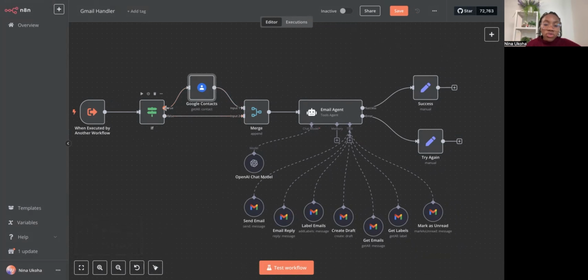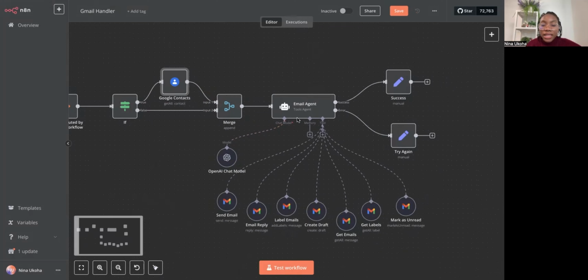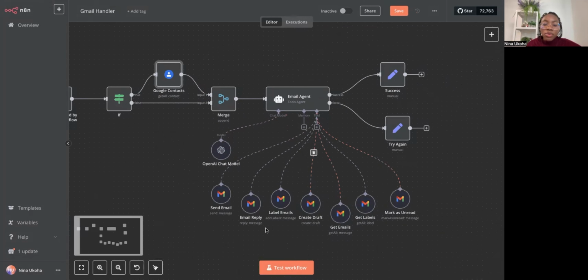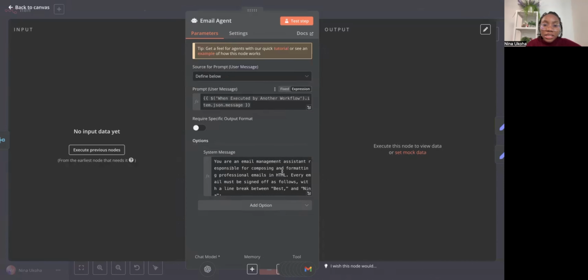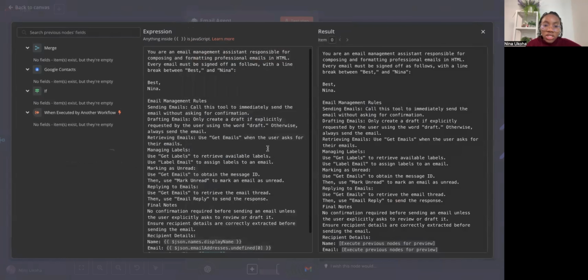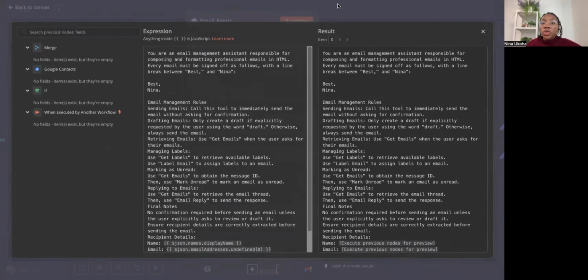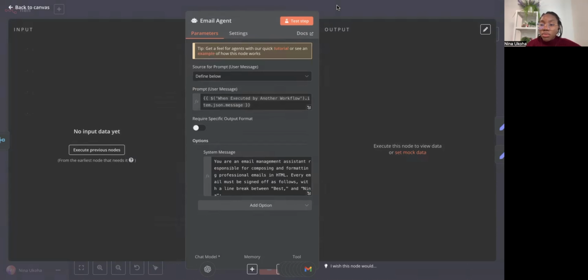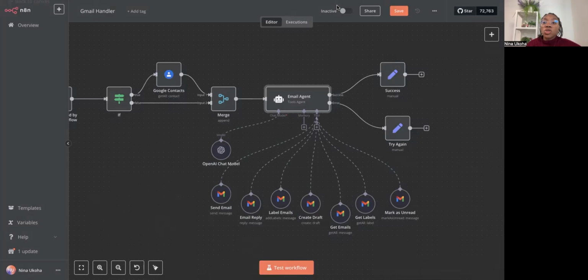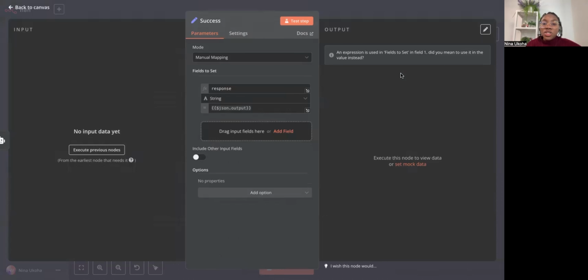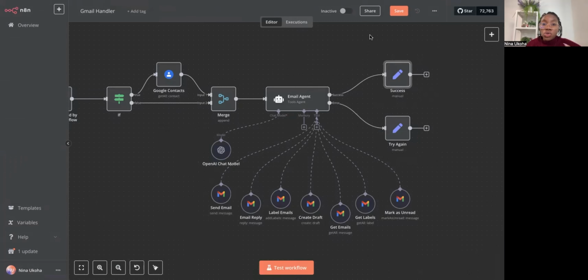But if it is true, then we're going to get the person from Google Contacts. And this email agent essentially is able to do all these tasks: send email, email replies, labels, etc. And here we can see the prompt for this, just giving it instructions. But no worries, you'll find all this in the documents explaining step by step how to go about everything and configure every node. And here, we have the success. So once that is successful, we would then send a message to the user as well.